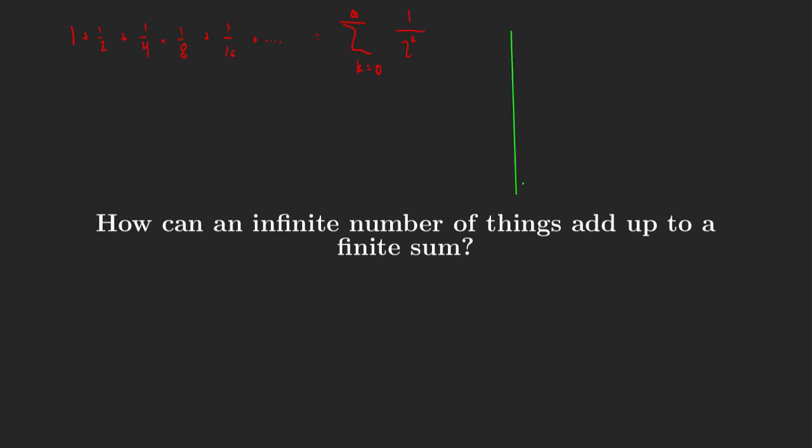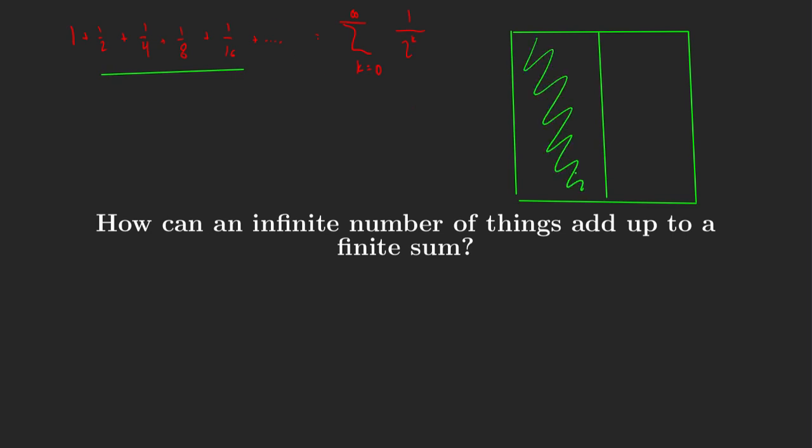I'm going to do it like this. I'm going to draw a box. And what I'm going to do is just focus on these first terms. Let's pretend I already have a box, and now I'm going to look at half of a box. So that is this portion right here. Cool. Now I want to add in a quarter of a box. Well, that's just half of what's left. And so that's this portion right here.